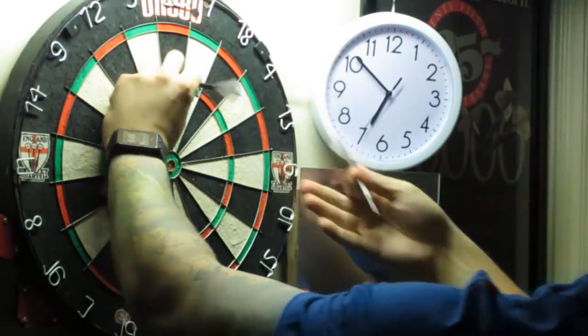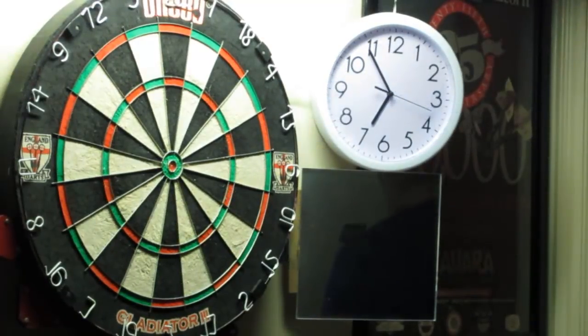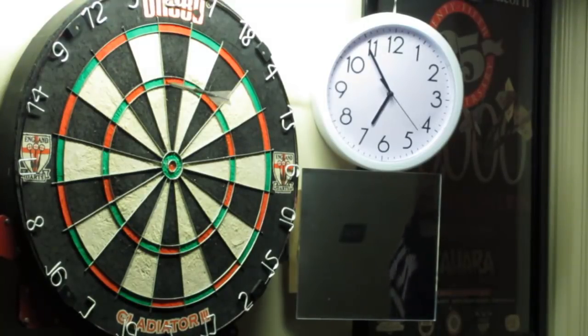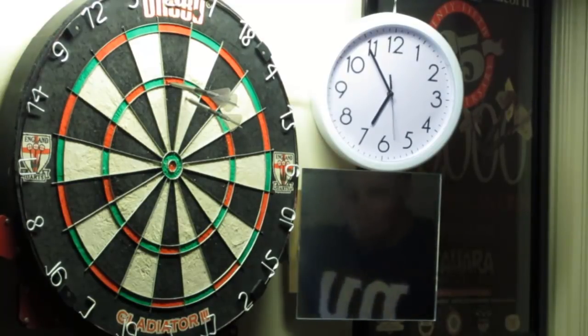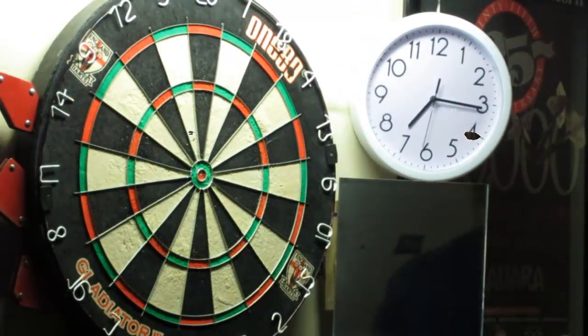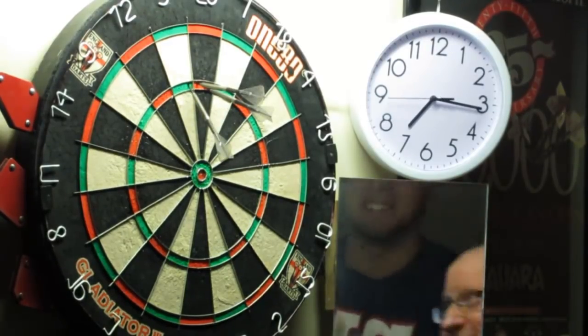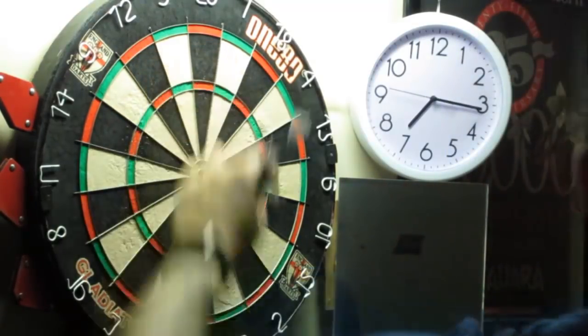Somehow I tried to hit the outside, right? Yeah. Alright. Oh my god! That's 36. Yeah, real good looking 36. Oh, I thought it was in. Come on. You almost lost.